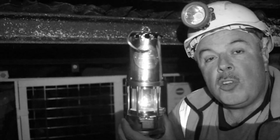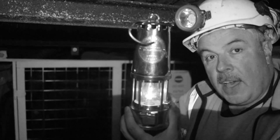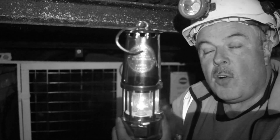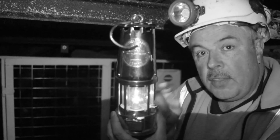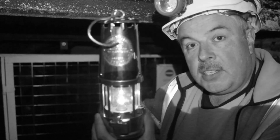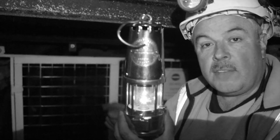So if I was walking underground in a tunnel that was perhaps not well ventilated, and that flame went out, it would probably be because there is a lack of oxygen, less than 16%. If there's less than 16% for that to burn, there's less than 16% for me to breathe, so that tells me to make giant strides and go back to somewhere which is properly and adequately ventilated.